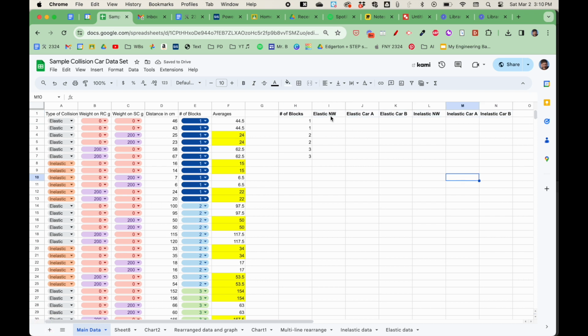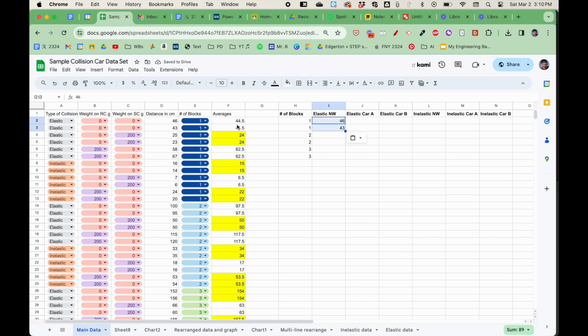So now I'm going to enter the data looking to the trials. So I look over here, I find elastic. So rows 2 and 3, elastic, 0 weight on either one. So I'll copy those 2 data points, which are 46 and 43, and I'll paste them in.